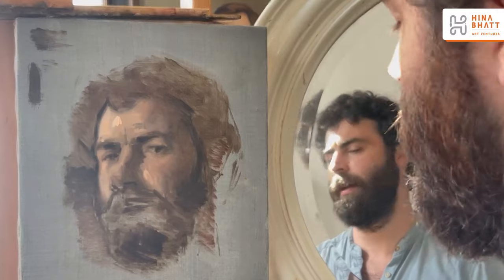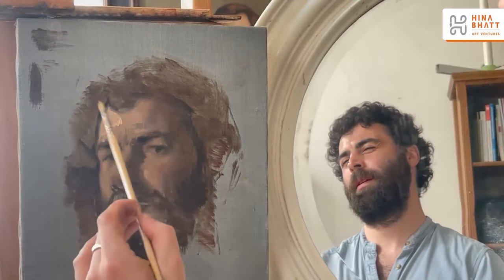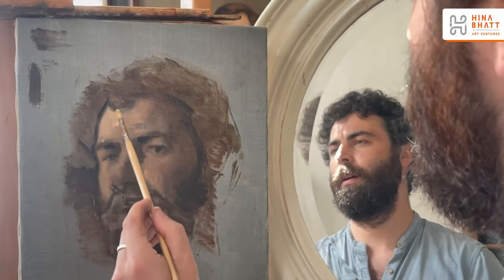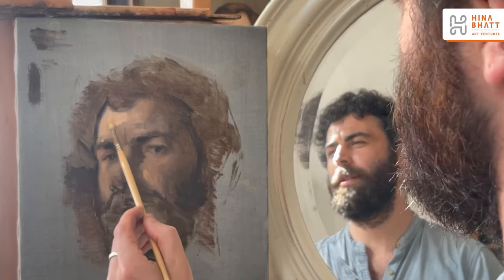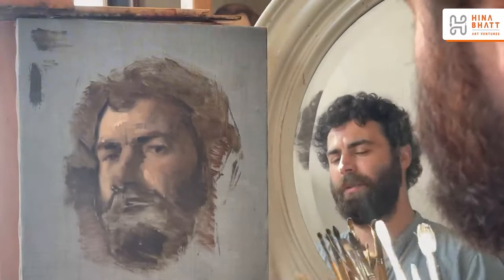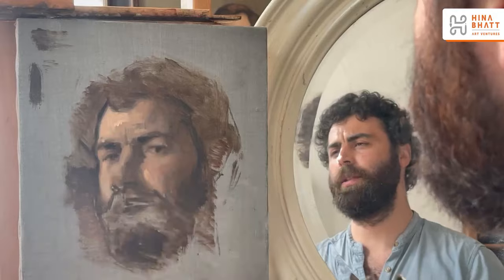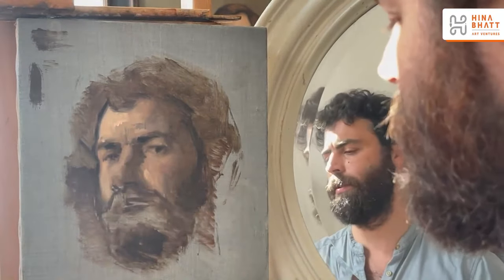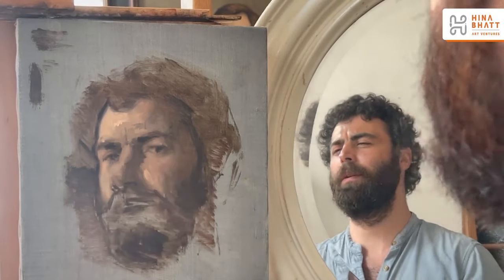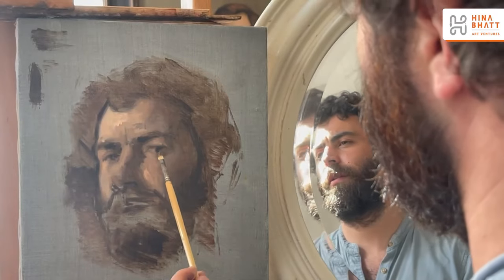There we go. There's a bit of light on there. Sometimes I'm just readdressing and reorganizing my values a little bit, putting something a little bit brighter on, seeing how that feels. As I was saying before, usually I build up in value, but at any point through the process I start to build up and build down. Start getting a little darker, start getting a little lighter.